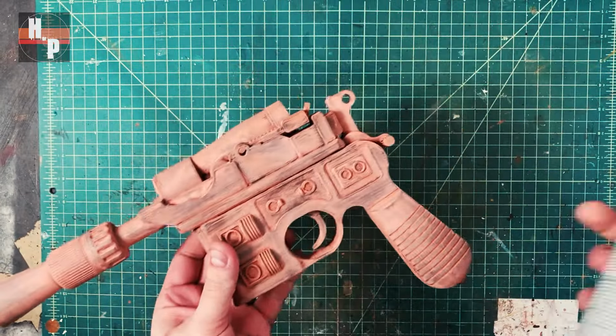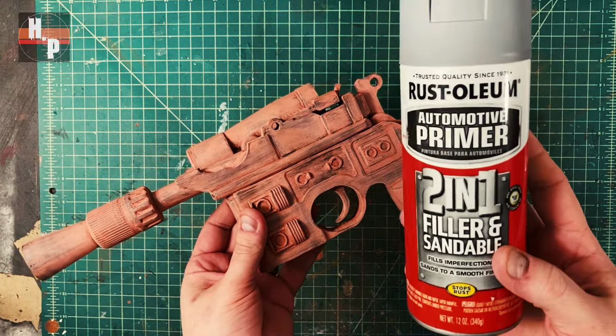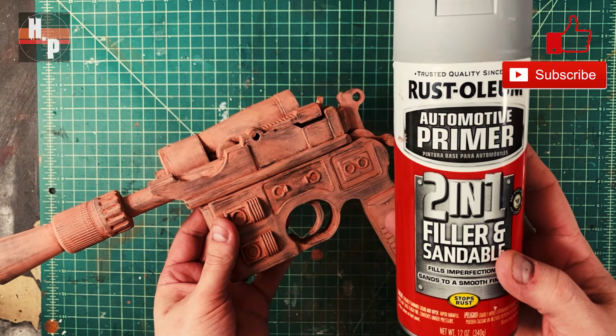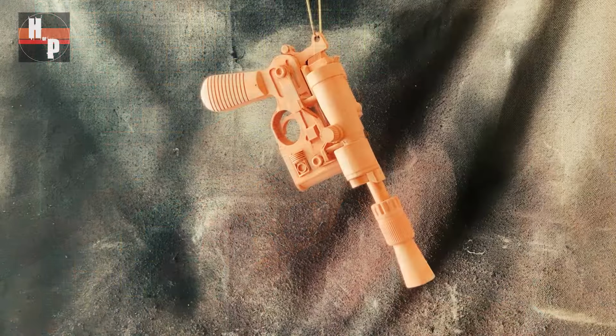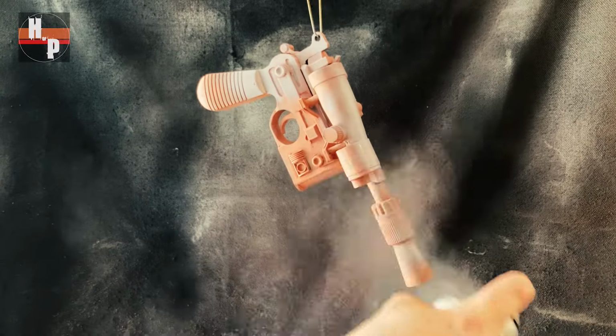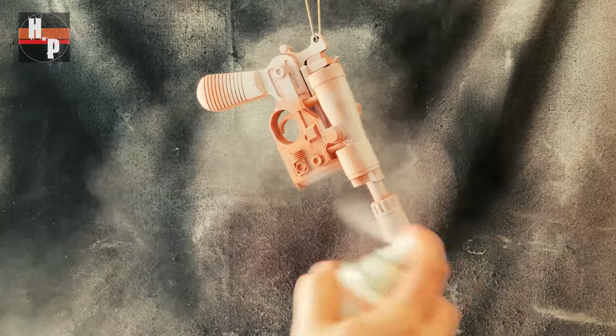Now it's time to prime the blaster. I'm using this trustworthy filler and sandable primer. It'll help fill in any unevenness and provide a nice primer layer for paint adhesion. To spray, I hang up the blaster and spray a decently heavy layer. If you end up with some drips and runs with this stuff, it doesn't really matter, it can be sanded away.